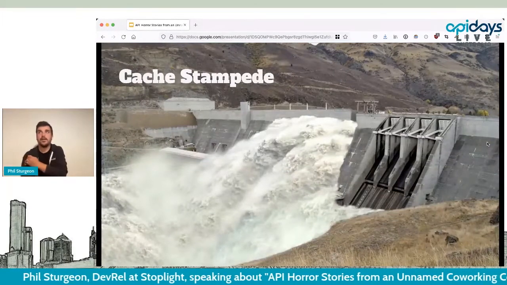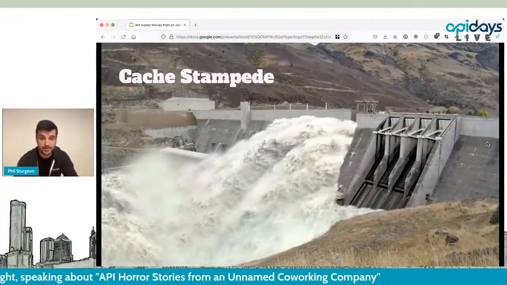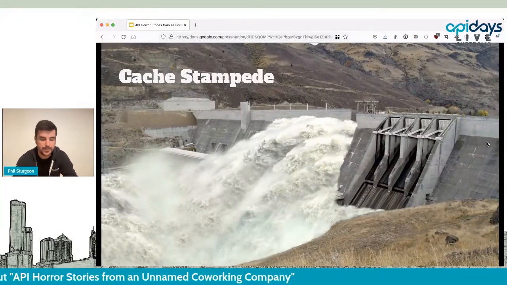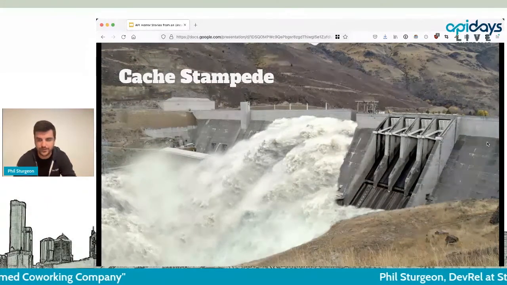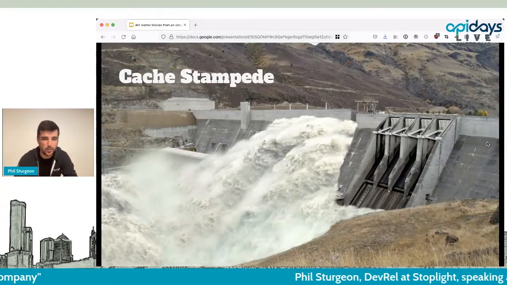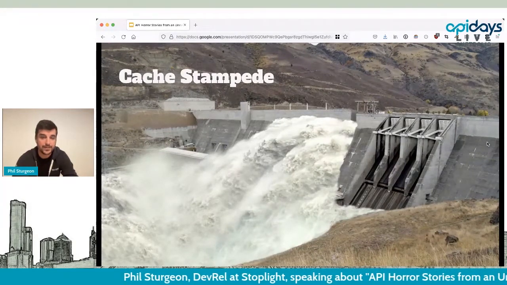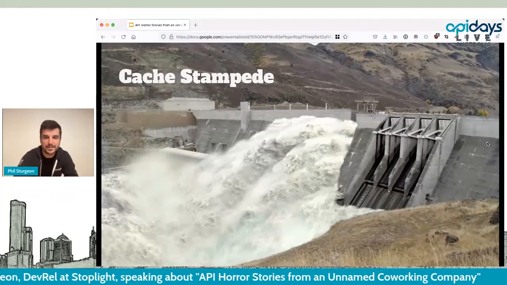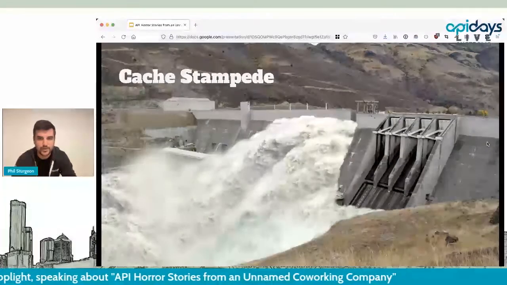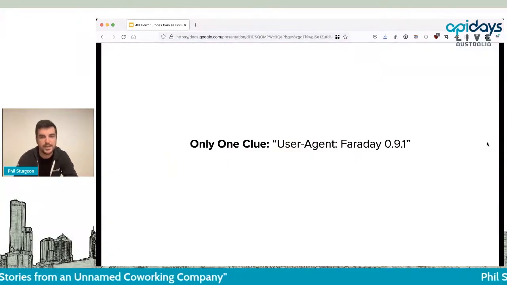Familiar is when the performance and stability of an application is based on having a really good cache. Every request coming through this API would need to make a request to one or five different APIs, and that would be wildly unperformant. So they just shoved a cache on it, and that's fine until the cache breaks, right? So the stampede is all of a sudden all of these requests are unleashed on your dependencies, and they just start washing things away.